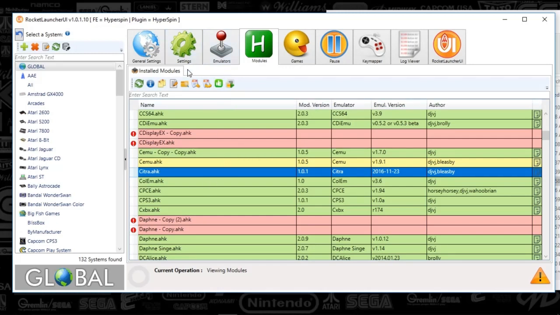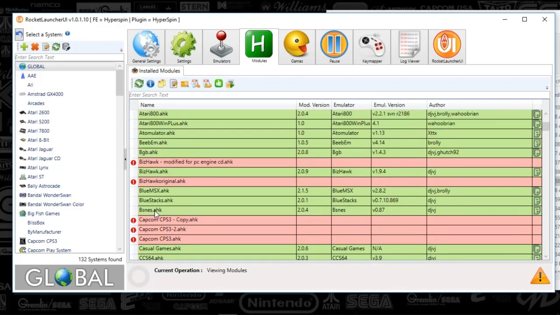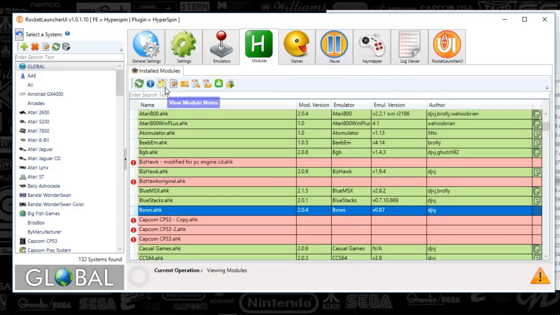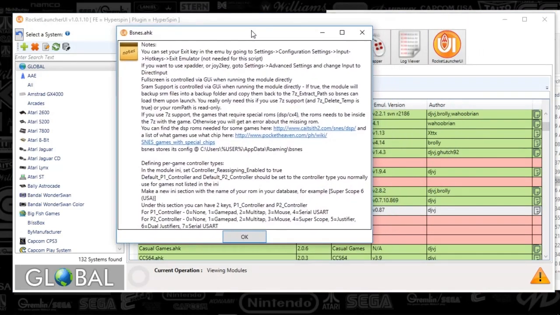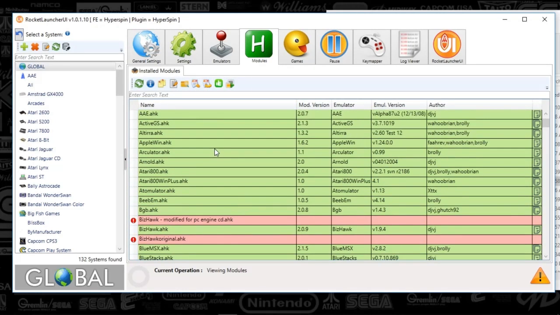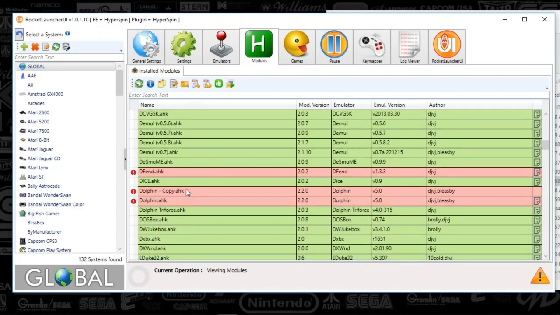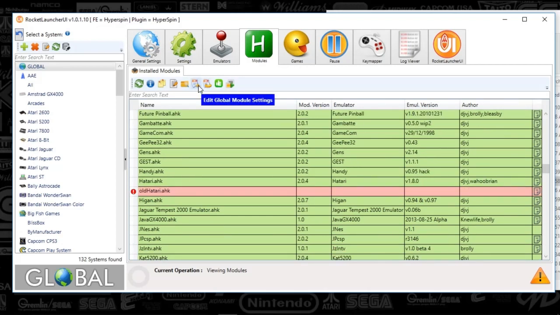And yeah, that's it, guys. If you want to read the notes for these modules, you just click on one of the rows and you click the little paper pins, and that's going to show you the notes that are in the module that we were looking at before. And this is going to give you specific instructions on how to set up your emulator, some of the settings that you might need, and that's it. So we're going to close that. If you are needing to edit the global settings for an emulator, I'm going to go down to PC Launcher because that's the best use case of when you'll use that paper icon that says edit.